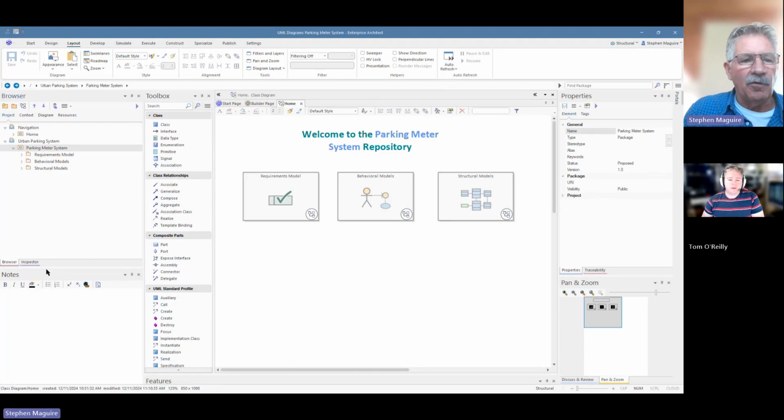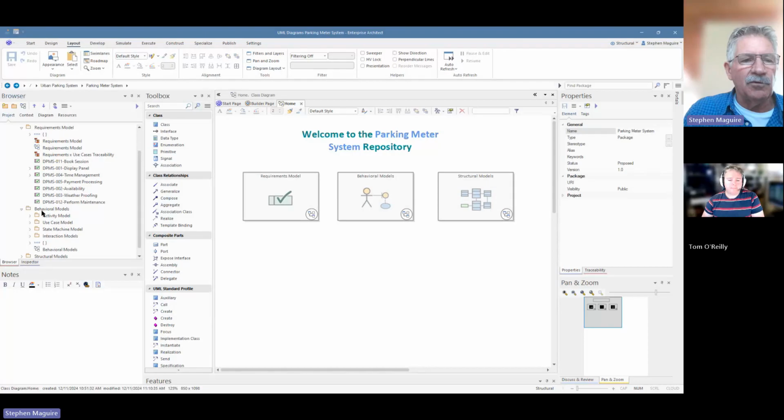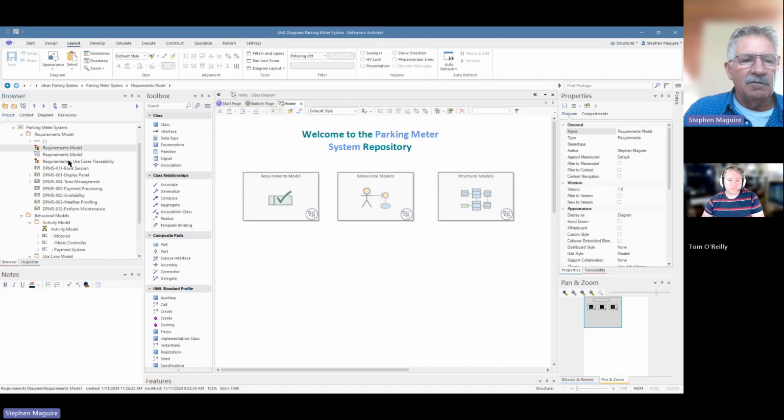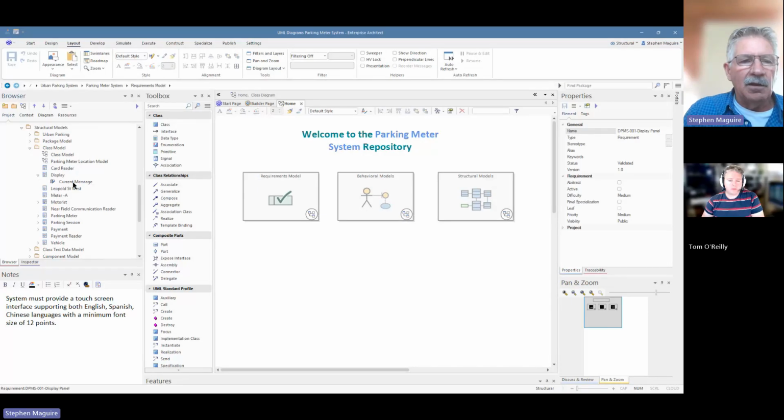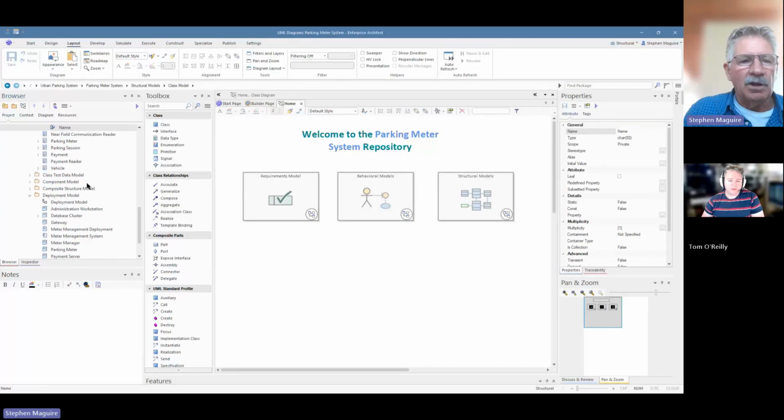So any modeler can come into the repository and look at the structure of the repository and start drilling down through particular things to find elements in the model. So they can find diagrams, they can find elements, and when we look at this, we can also display features or properties of them as well. So we've got this one here, the motorist, and the motorist has got a name. So that's an attribute there, and we can look at all of those different properties there. So that's one way you can model.